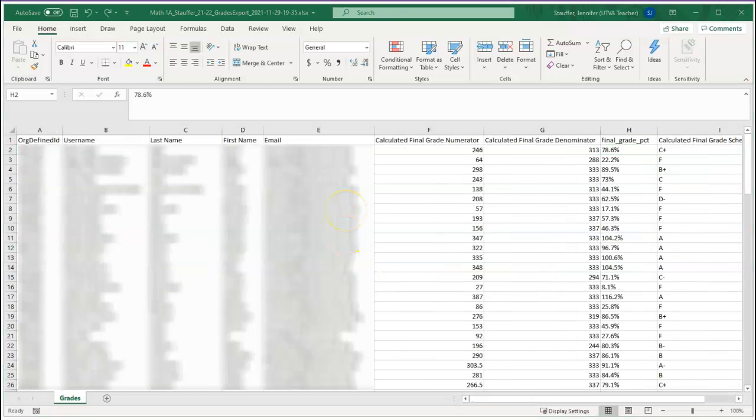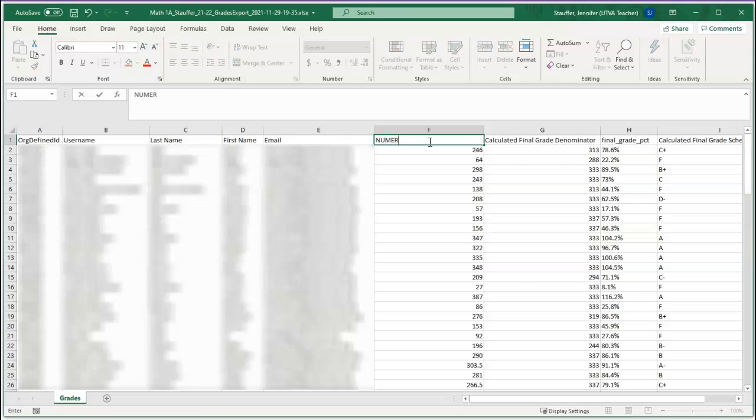Now, one last recommendation I have for mail merge, and this one is not necessary, it's totally optional, but I would recommend it, is these column headers tend to be really long, the ones that Stride exports from the gradebook. I would recommend any of the ones you're going to use, come in and make them a little bit shorter.